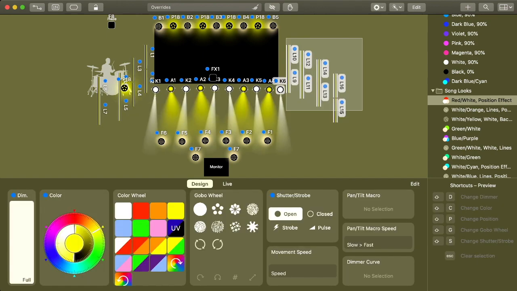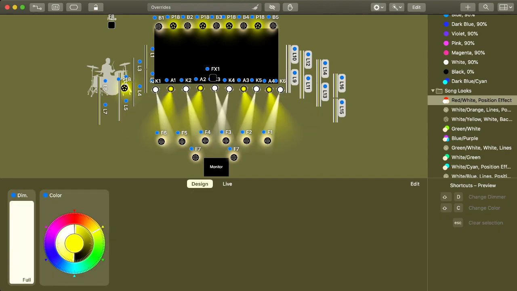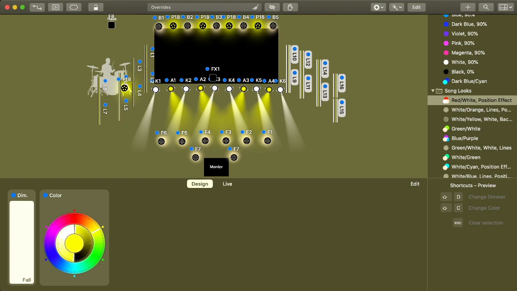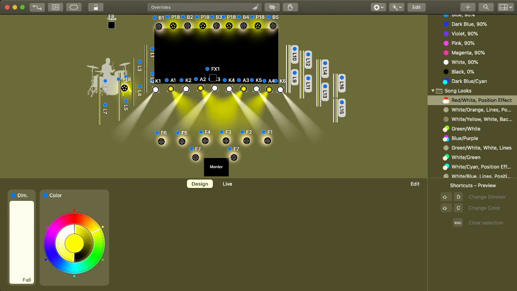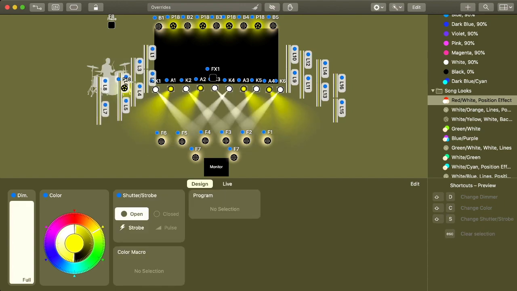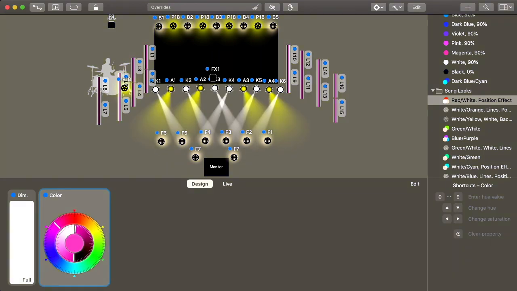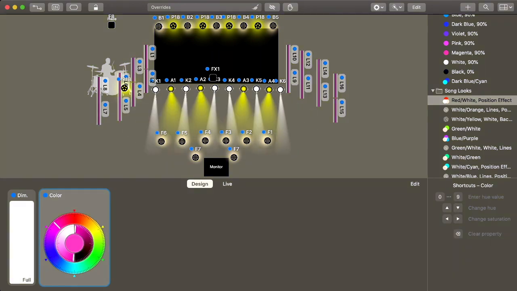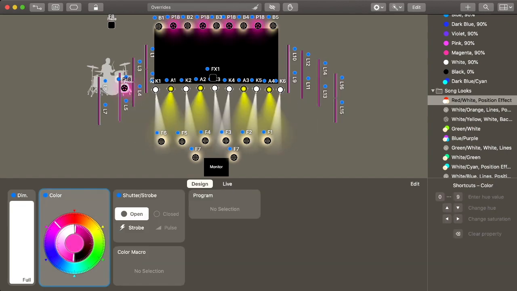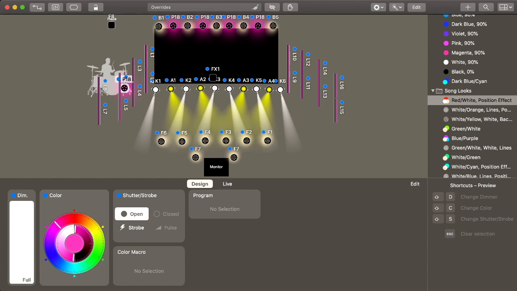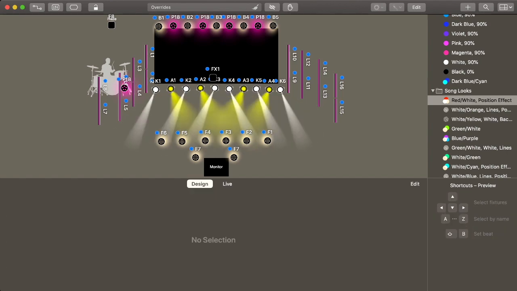One of them gets stuck there, so just command and click it, and it'll come off the group. Do something like that, and we're going to do something like this as well. So let's say a hot pink and yellow.